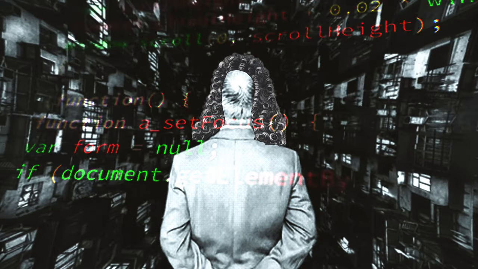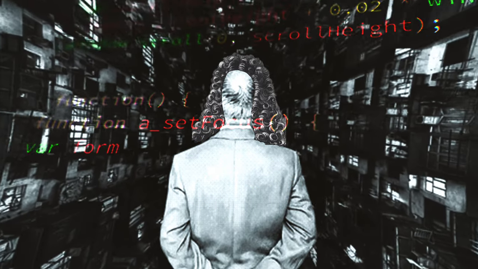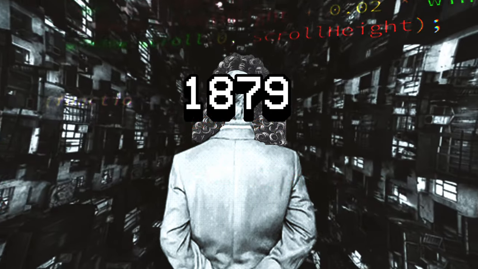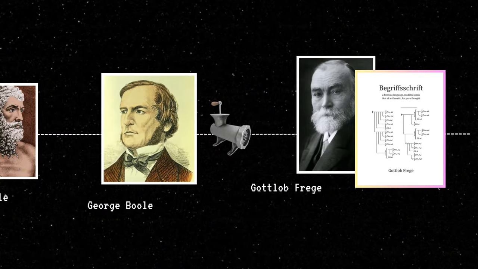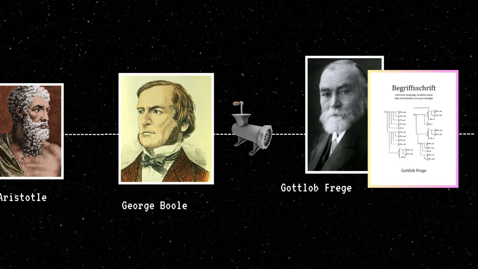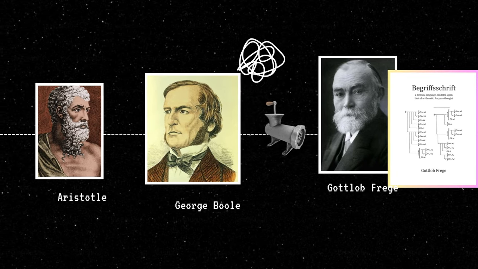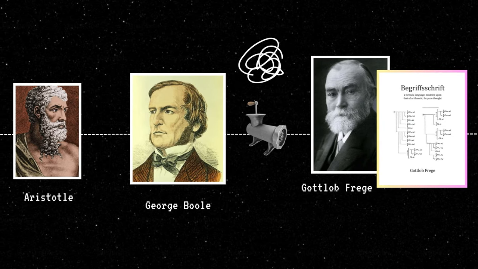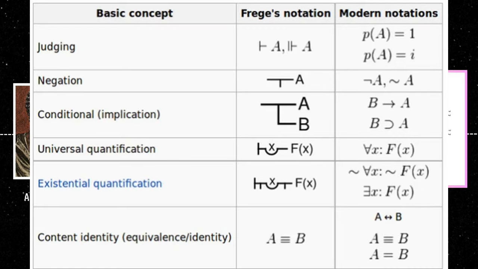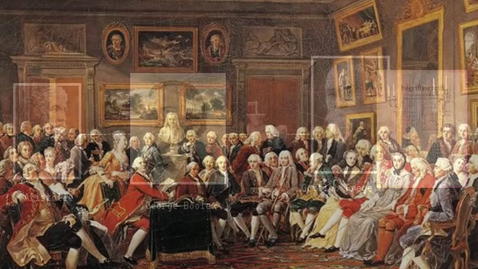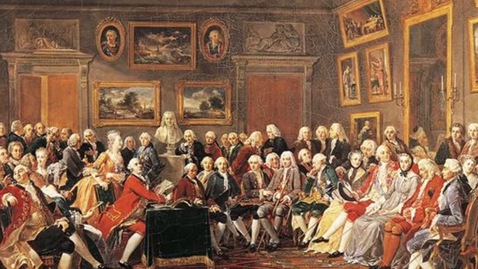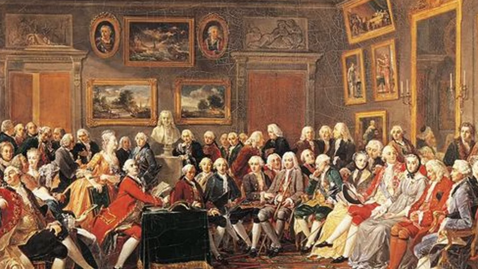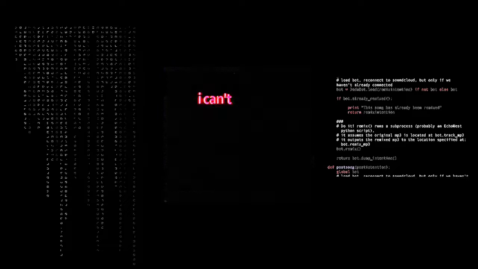While Leibniz never fully realized his vision of a universal language or its associated machine, the first significant attempt to actualize his concept came in 1879. German philosopher Gottlob Frege published his seminal work on logic, Begriffsschrift, which built upon Boole's efforts to refine Aristotelian logic. Frege's system was far more sophisticated, and the predicate logic taught in philosophy and computer science today is only slightly modified from his original formulation. Just as Enlightenment philosophy focused on questions of knowledge, post-Frege philosophy became preoccupied with language, turning logic into a symbol game played with meaningless tokens according to certain purely syntactic rules.